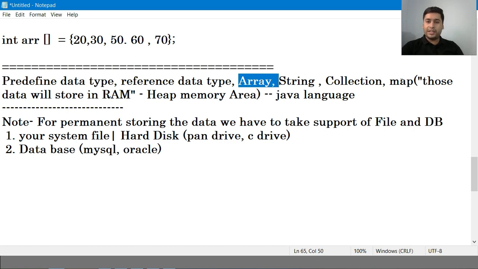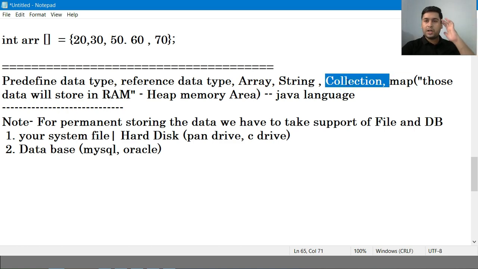If you want to store data in a map and you are taking the help of a collection, that is not good. So based on your requirement, based on what exactly you want to store, you have to understand the purpose of an array, a string, a collection, a map, and when we can store the data inside them. That is also very important.